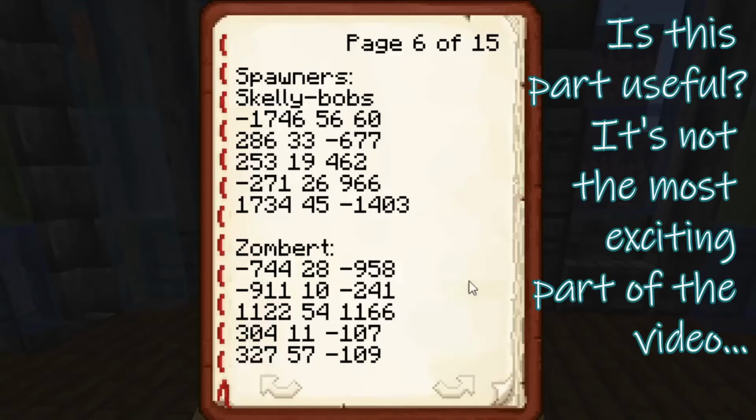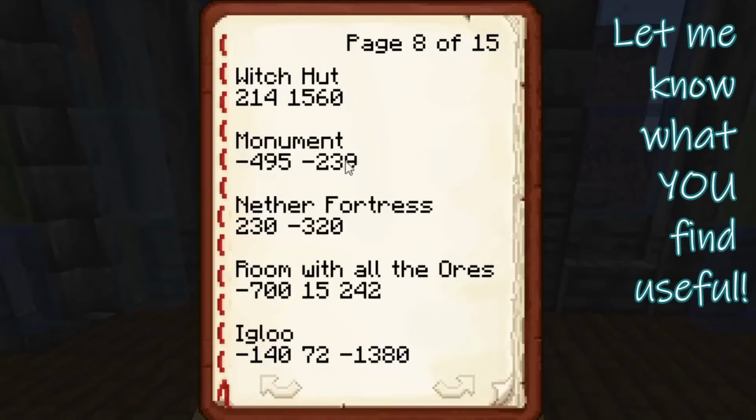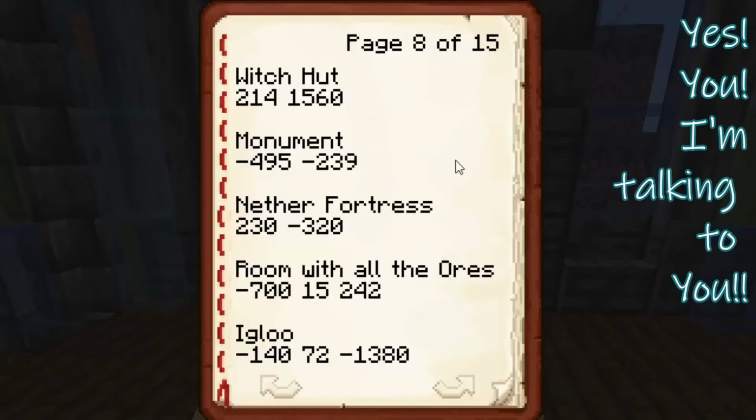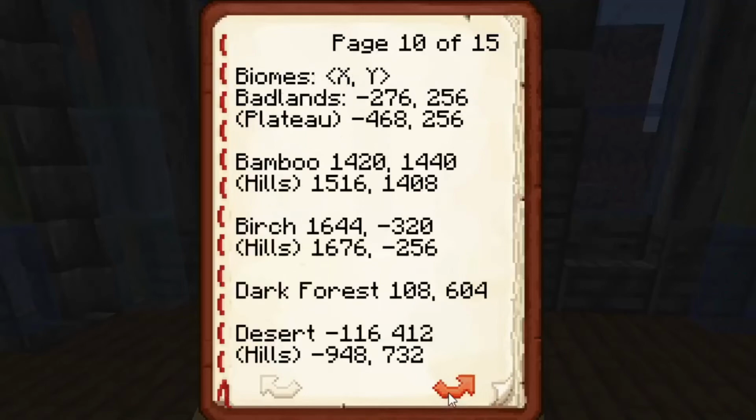And I wanted to make sure I showed you where a whole bunch of spawners that I found. These are the X, Y, and Z coordinates there. And then, yeah, one last page with the witch hut coordinates. The ocean monument is just a little bit up to the northeast. And then the smallest stronghold I showed you.